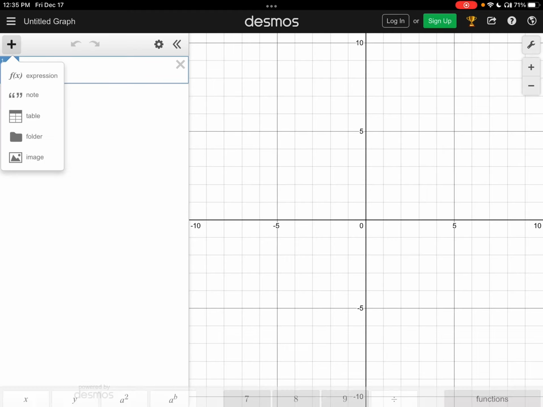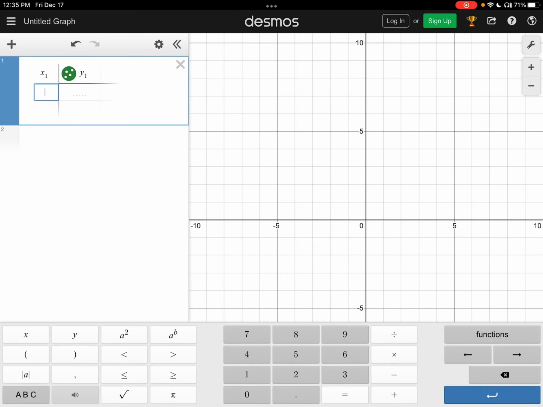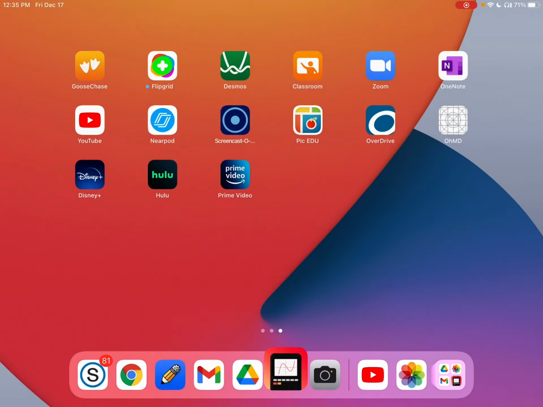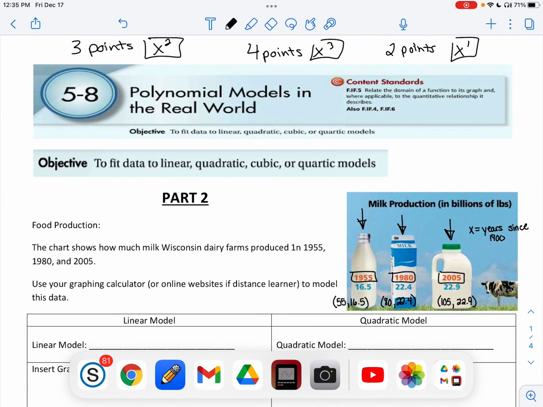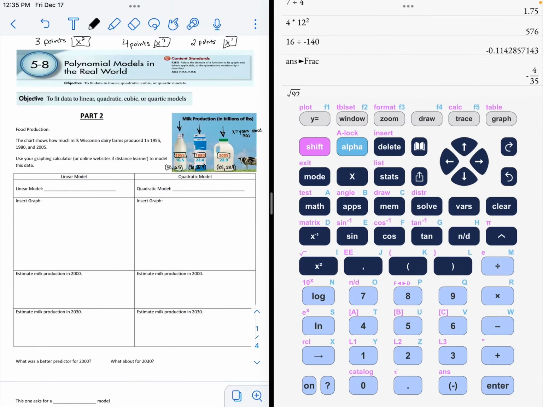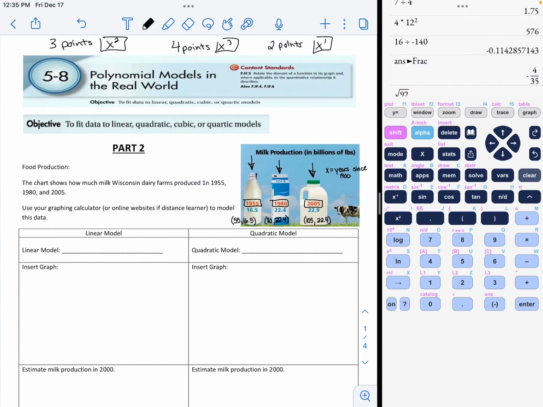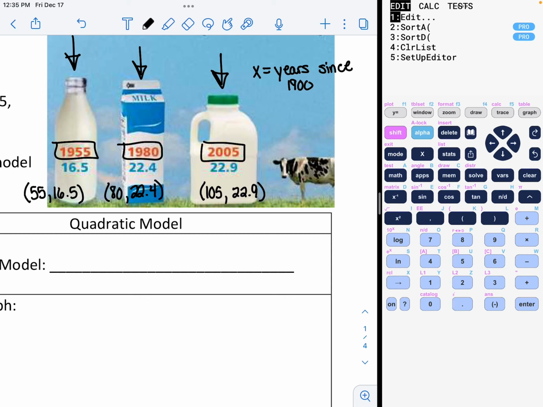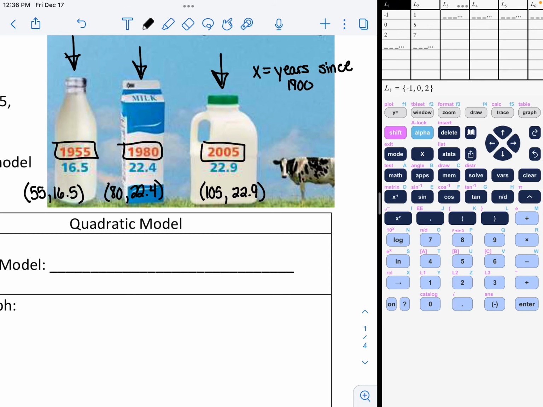So I'm going to create a table. And in fact, you know what? This calculator can do at least this much. So maybe I'll type it in this one so you can have a good visual for when you get to school, those of you who are coming in. Okay, so let's go to Stat and Edit. I'm going to clear out what I have here in L1 and L2.